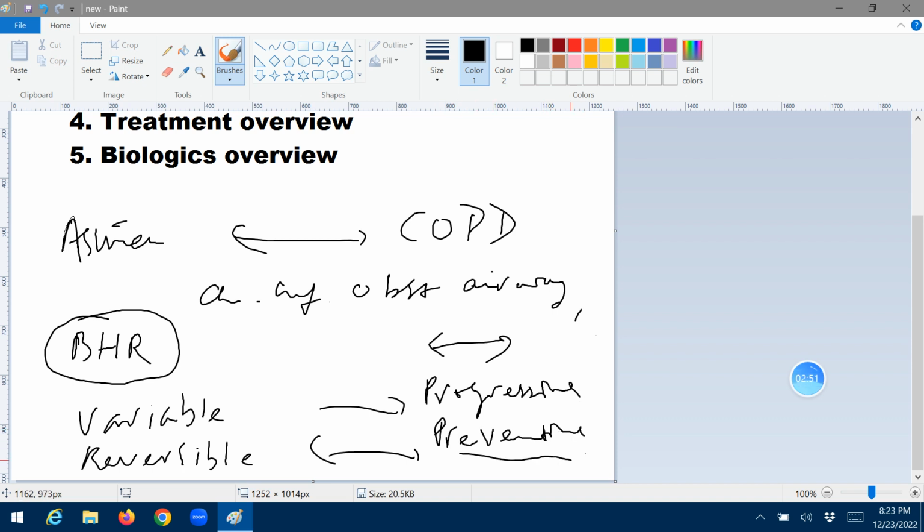So there's a bit of difference in here between the two, right? COPD has its progressive nature, which is also to some extent reversible, but not completely. And then we define it as being preventable. We can prevent the progression of its course. So let's review this further in the light of what we have just discussed.